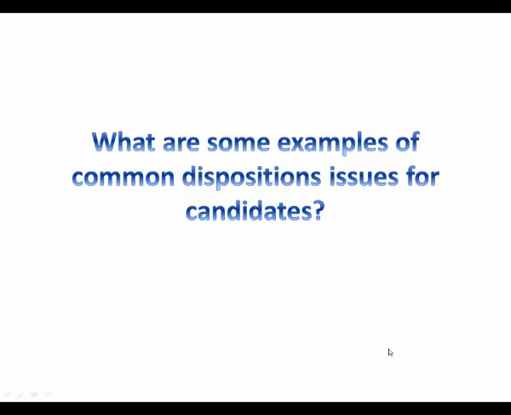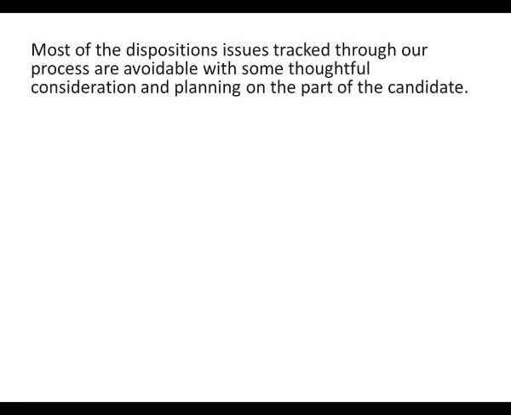What are some examples of common dispositions issues for candidates? Most of the dispositions issues tracked through our process are avoidable with some thoughtful consideration and planning on the part of the candidate. Candidates who wish to be considered as strong applicants for education programs and eventually for jobs in schools and agencies should attempt to avoid these issues.